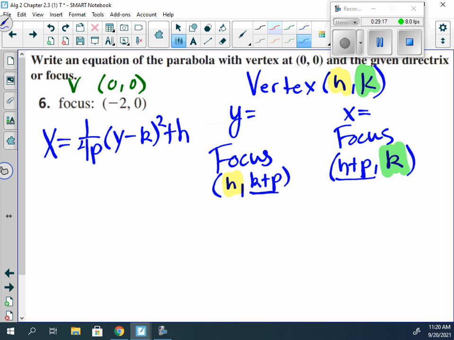Because what did we do? We really just compared the vertex and focus. Which number changed? Well, x did change, so I'm using the equation where the x value changes from the vertex to the focus. Because I'm just looking at the general form, yes? Which value changes? Well, we still don't know what the value of p is yet, but I do know the values of h and k are both 0.